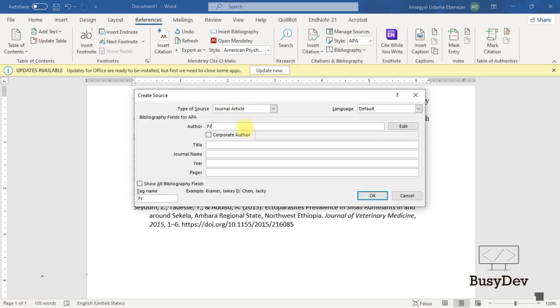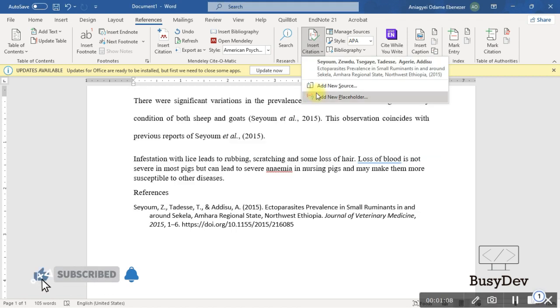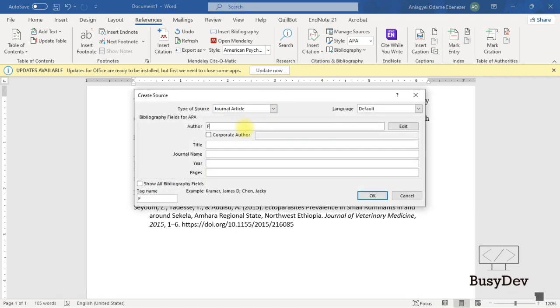So in the spaces over here, you're going to fill all these spaces in your citation in which you want to insert. So just enter the name of the author, enter the title, enter the journal name. You could also enter the year the article was published, and you just enter the pages and then tap on OK. So automatically you see that it happens as simple as that.